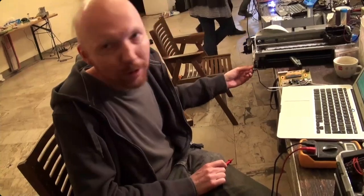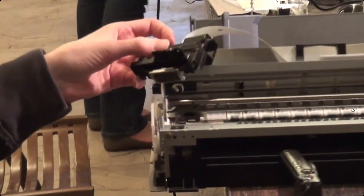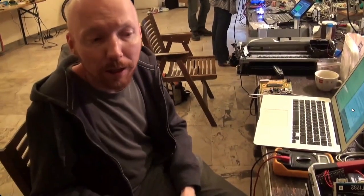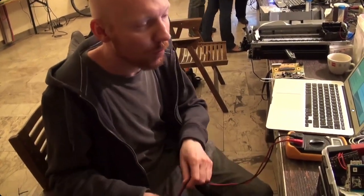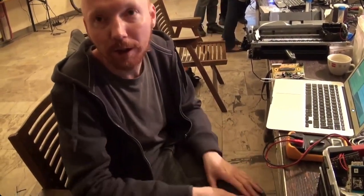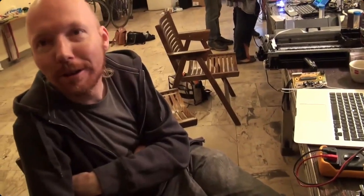Another part is this inkjet printer, where we want to use it for printing other chemicals than the ink. One plan is to print silver nitrate and ascorbic acid, which is just vitamin C. And when they come together, they form small nanoparticles of solid silver. But they conduct electricity as well. So practically, you would be able to print circuit boards, for example. But you can also use it for printing other chemicals and make arrays of tests on an automated scale.